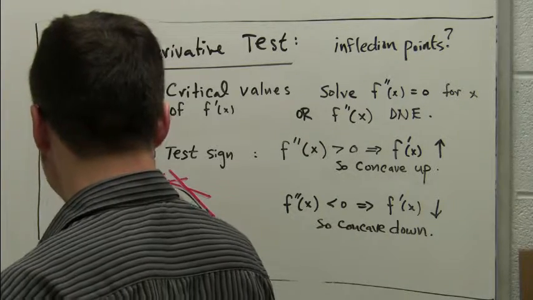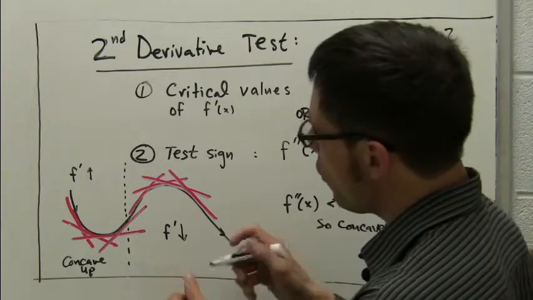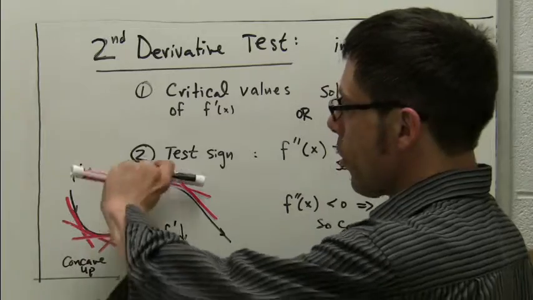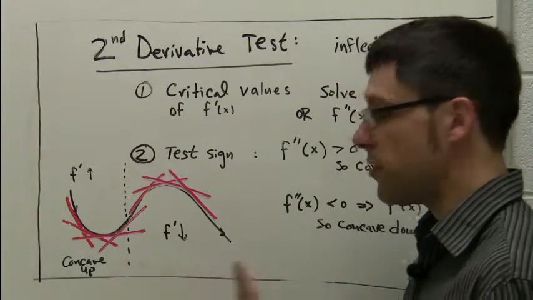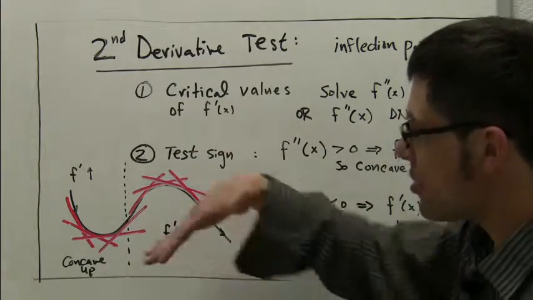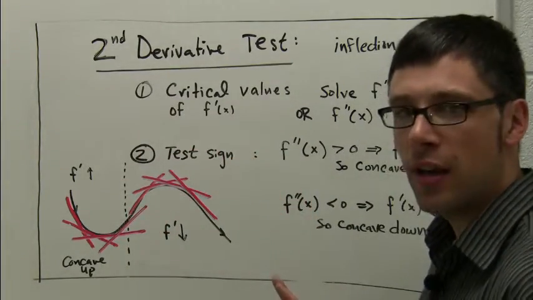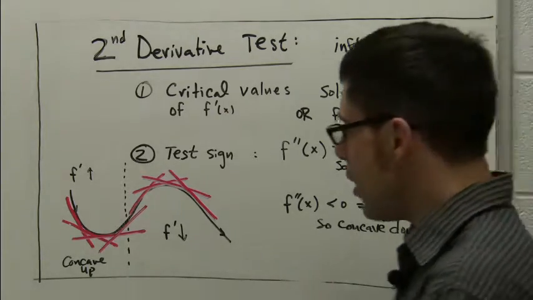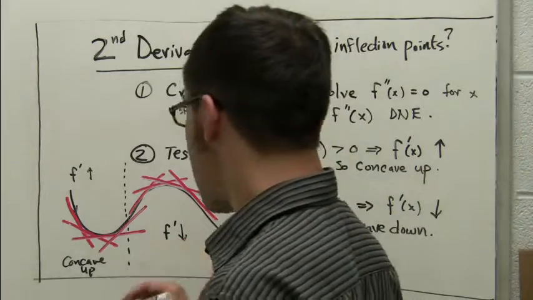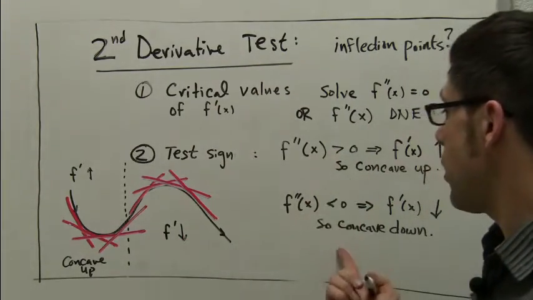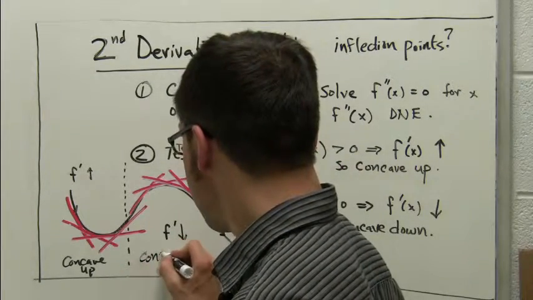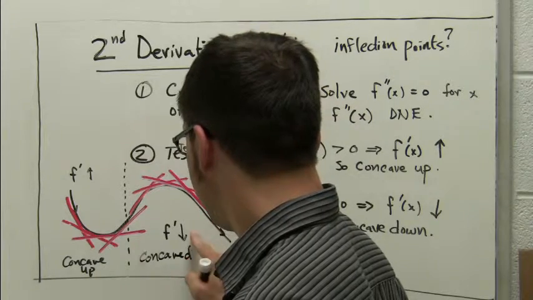Concave up. And on this portion of the domain, notice how I've drawn the slope lines again in red. The slope lines start positive, they go towards 0, and then they go negative as we go from left to right. So in fact, the first derivative is decreasing, or the slope is decreasing, as we go from left to right. So f prime, the derivative, is decreasing, going down, which means that the second derivative is negative, as we see here. Which means that this is concave down.